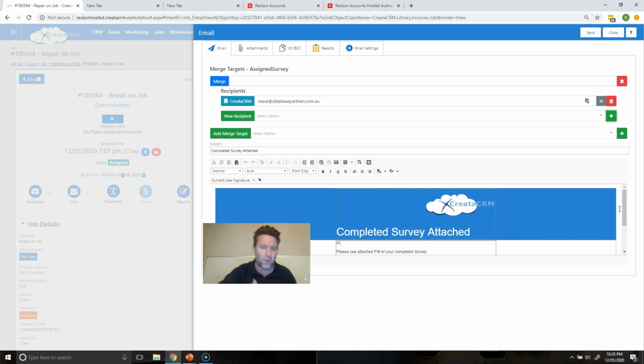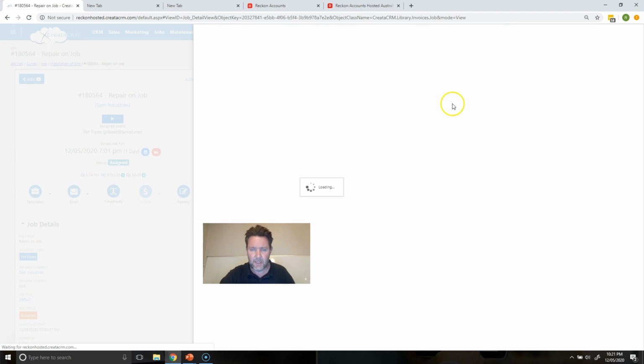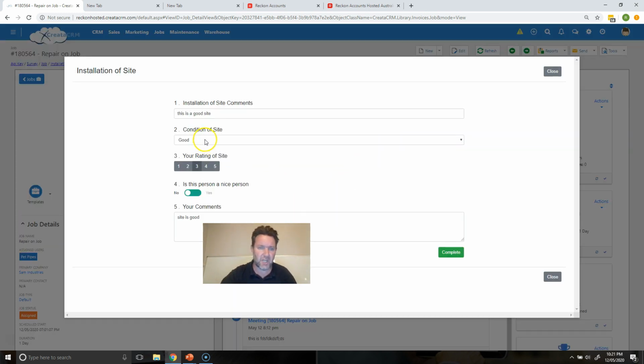So you can fill the form in and send it to the client or people that you need to fill it out as well. That's pretty cool. You can just email the link this way. The difference between email link and email survey result is that one has a PDF, one doesn't, and you have to enable that. And again, you can go back to the survey and change the results.